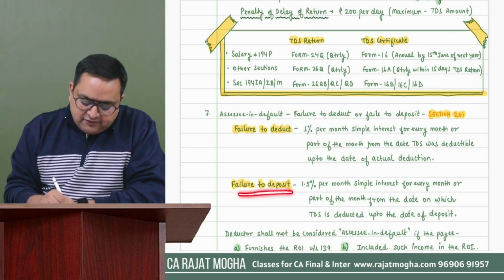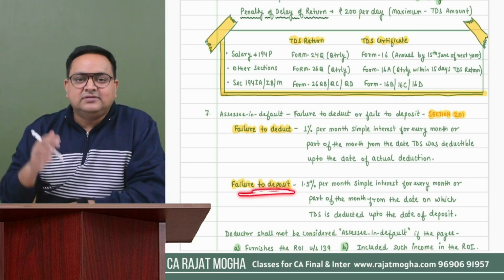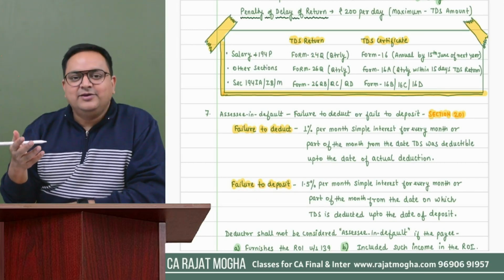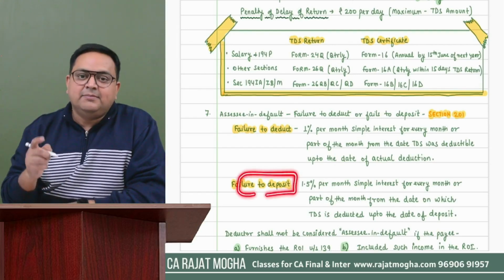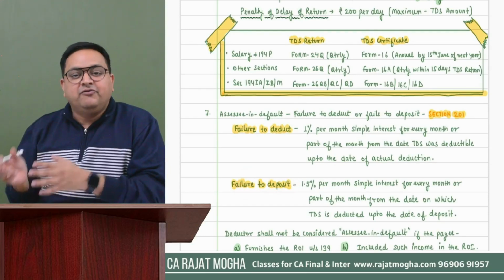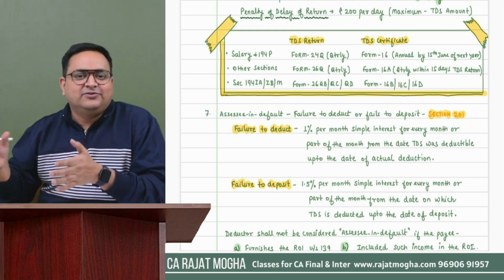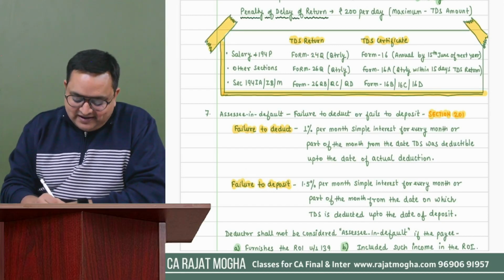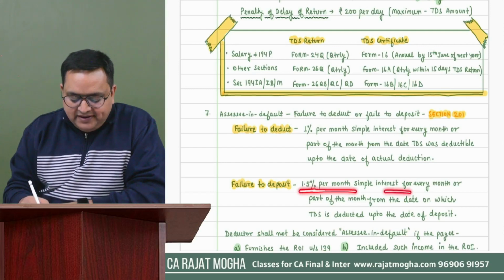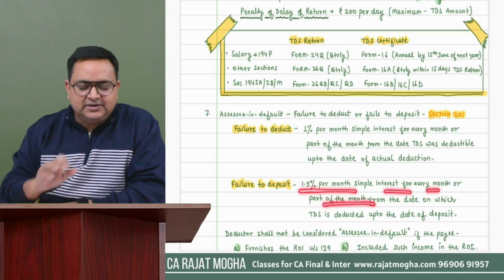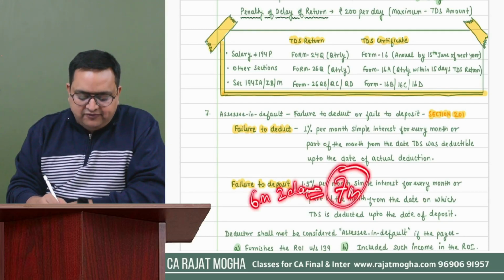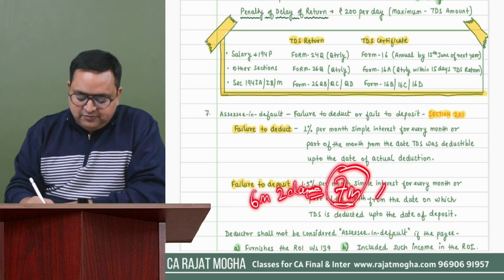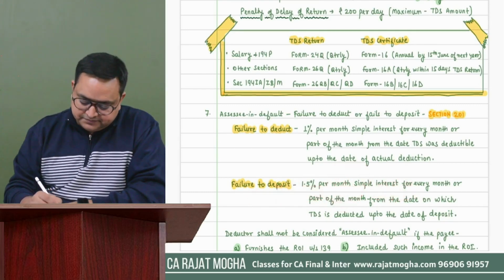And if you have not deposited the TDS, this is a major penalty. So here we are going to charge 1.5%. Because now you are using the money of the government, this money belongs to the government, why are you keeping it with yourself? Go and deposit it to the income tax department. So in that case, 1.5% per month simple interest for every month or part of the month. Part of the month, again, you have to round it up. Even if it is 6 months, 2 days, please take it as 7 months. And at 1.5 per month, for 7 months, it would be 7 into 1.5, right?